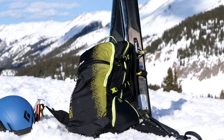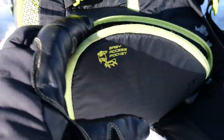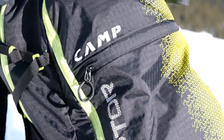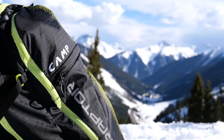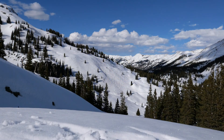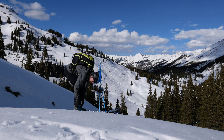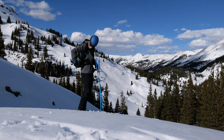In conclusion, this is a great backpack. I've only discussed a few outstanding features in this review, but every component of this pack is well designed. It does have some shortcomings — the small zippers get jammed easily and I wish the hip belt pockets were bigger. The two compartment design also takes some getting used to, although it's a fantastic feature once you figure it out. I'd highly recommend this pack to any skier looking for one backpack to handle a wide variety of ski touring objectives. Until next time, stay safe out there.